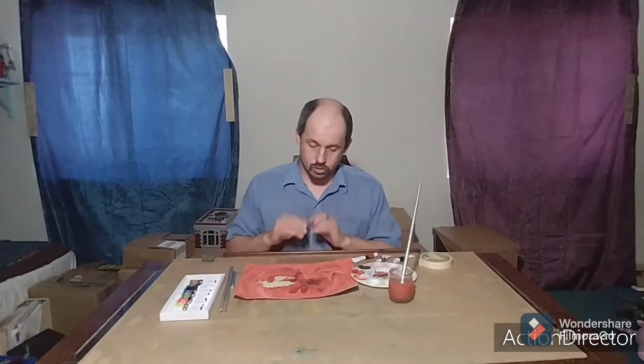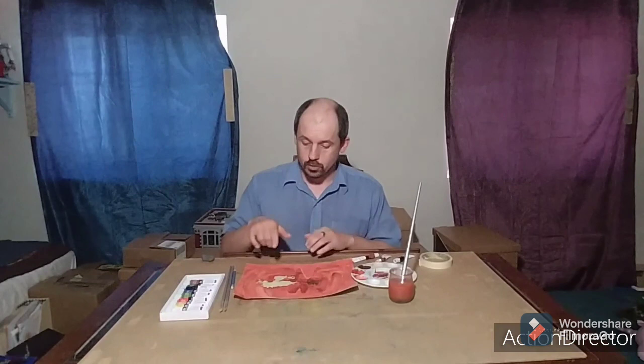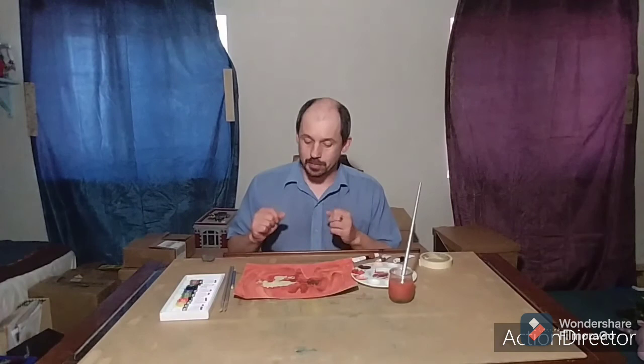Next week, we're going to finish this piece. We're going to be taking off the masking and then adding painting in the details as well as painting in the mushrooms themselves.